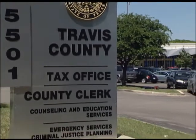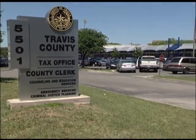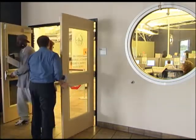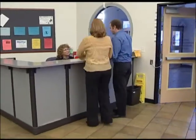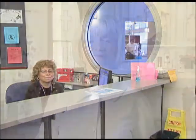A couple who intends to be married in Texas must apply in person for a marriage license at a Texas county clerk's office. Applicants should be 18 years or older. Anyone who is 16 or 17 must have either judicial approval or parental consent to marry. Applicants do not need to be a resident of Texas, and persons who may be delinquent for payment of court-ordered child support will still be eligible for a Texas marriage license.